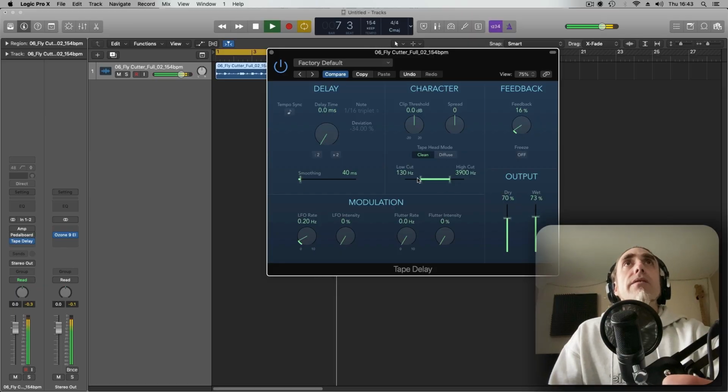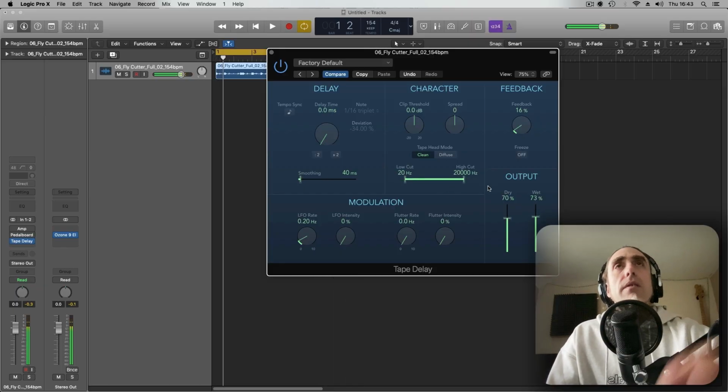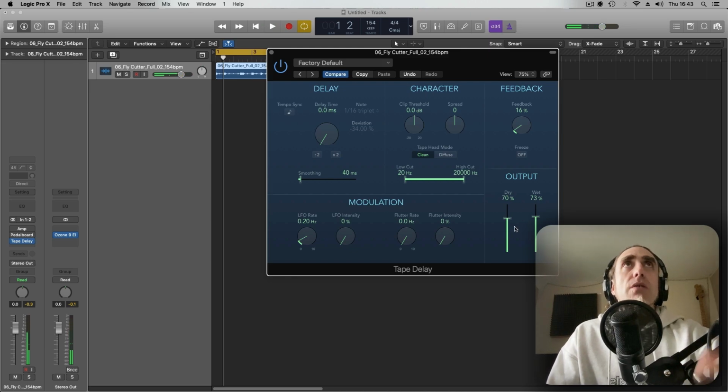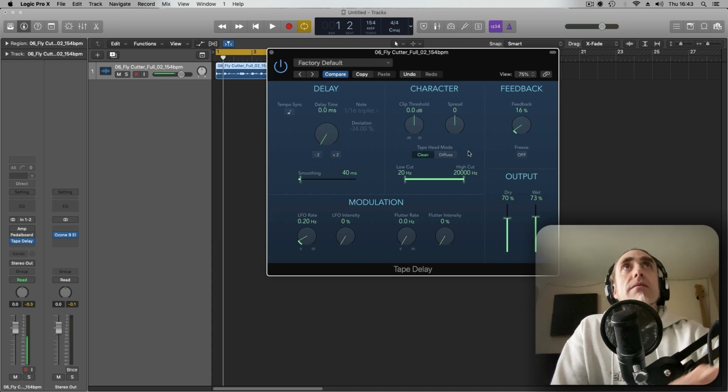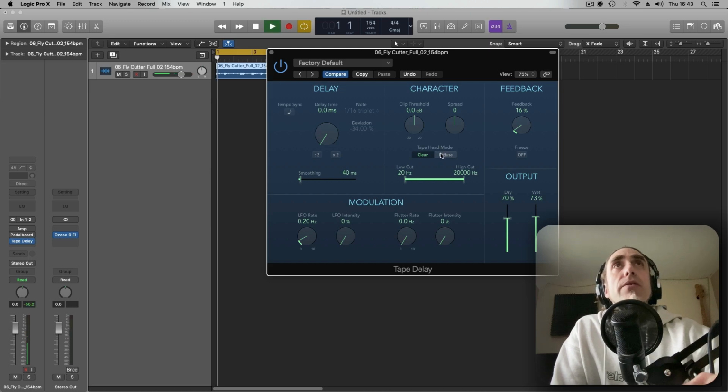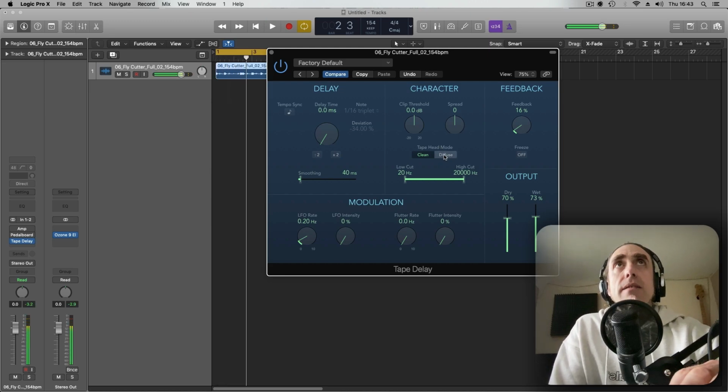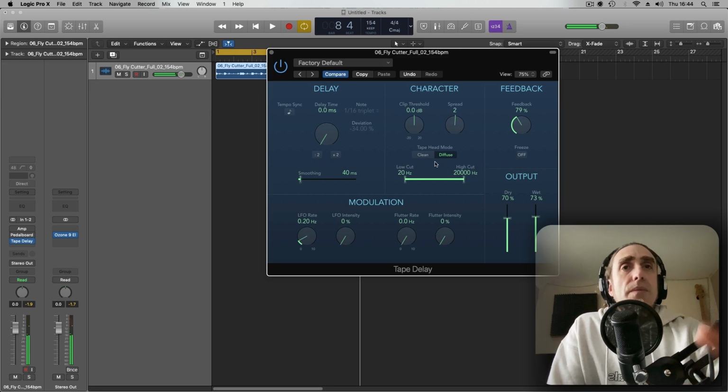The other thing that we can do, which does take it a little bit away from distortion, but can also give us some interesting results, so it's worth just messing around with, is this tape head mode. If we change this to diffuse from clean, we can also get some weird effects that you might not necessarily think of straight away when using a delay plugin like this.